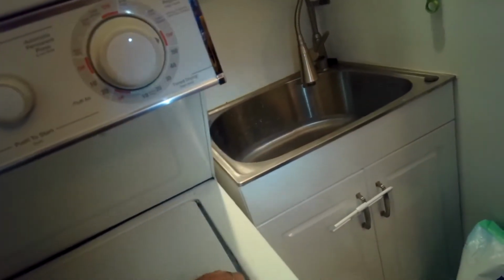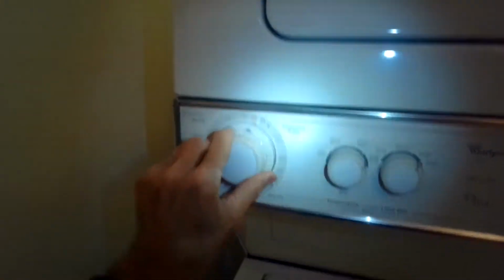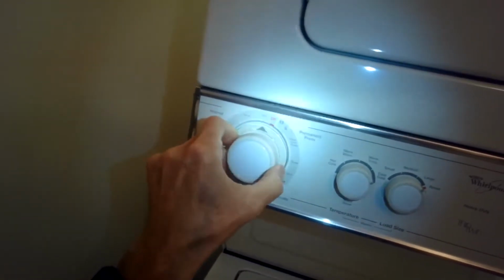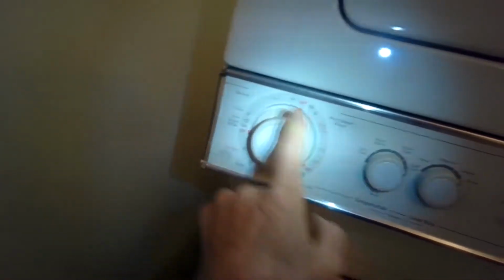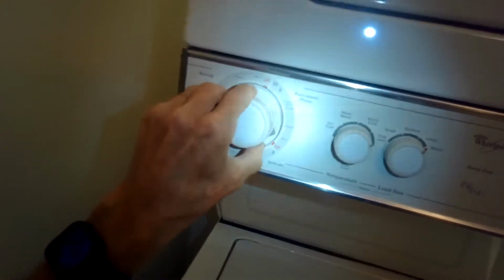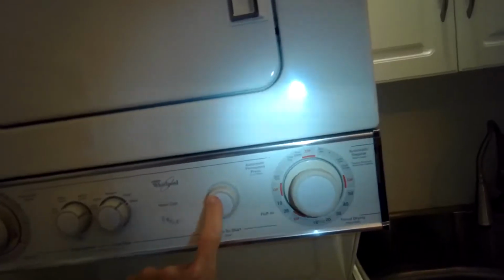So I'll set it for spin. There we go. So nothing on this aspect. Let's go to the other one too. Probably the lid switch. Yeah, no sound at all. I'm sure it's on. Let's see. Yeah, it has power. Okay.